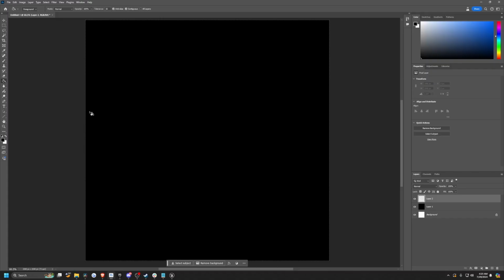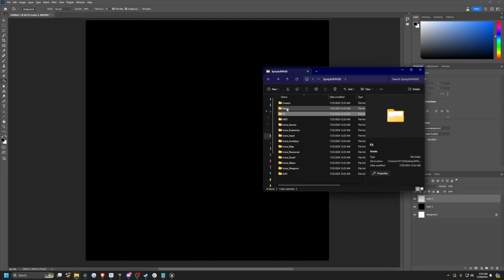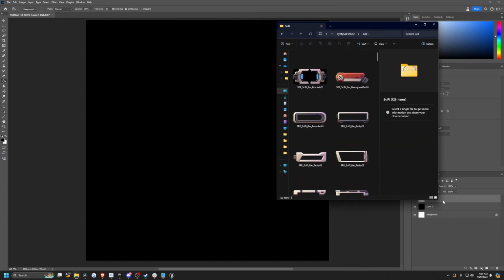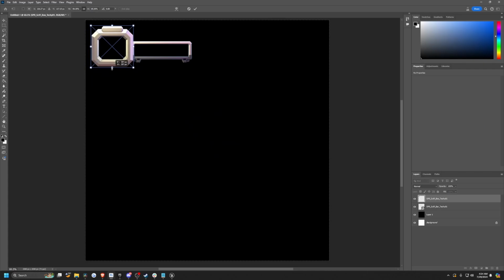So if you don't want to see how everything looks in Unreal, like if it's a little more time consuming, I think opening Photoshop or some sort of photo editor and then just dragging in stuff from your Sci-Fi HUD folder might be the way to go just to see how it looks. And then recreating in Unreal Engine afterwards. So yeah, this is way faster than just doing it all in Unreal.